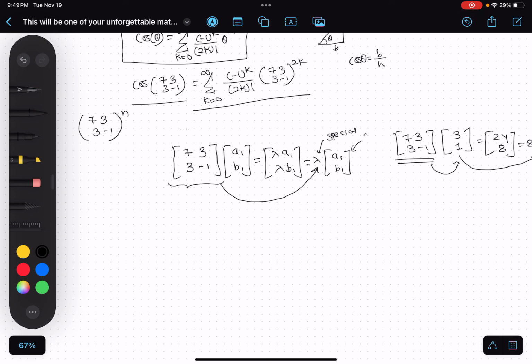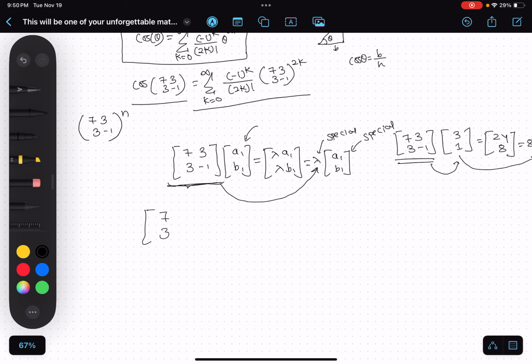These are special vectors because the multiplication by this matrix is captured by this single value lambda, right? And there are some connections between this value and the matrix which we will explore later in the further courses as well. But for now, you should know that if we are able to identify this special vector, then we will be able to capture this matrix using this value.